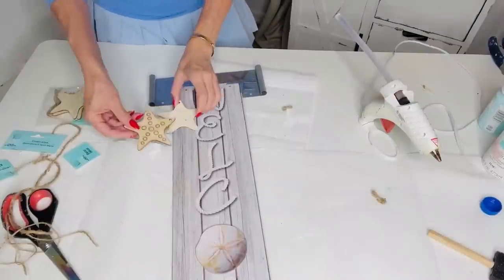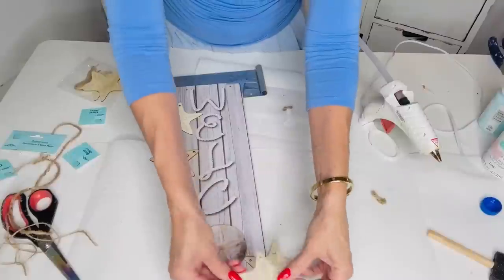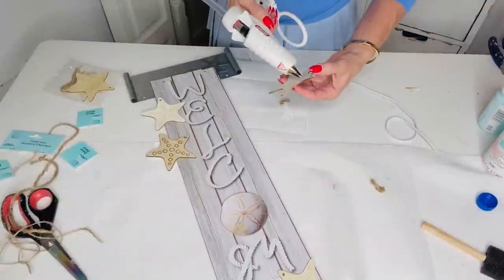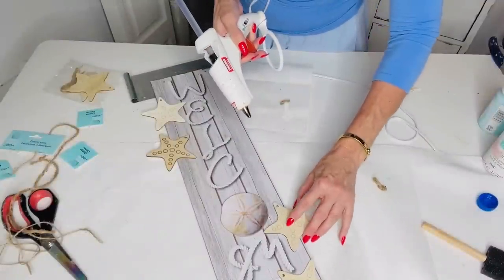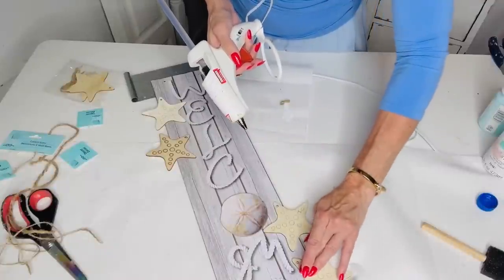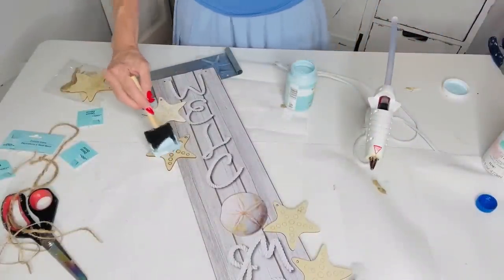The next thing I wanted to do is I have these cute little starfish, and they're kind of just like the wooden cutouts. Now you could easily make a cute little garland, but I decided to take these and hot glue them to the front of my welcome sign to kind of give it a little bit of a 3D effect. And then once I had these all glued down, I decided to take some Waverly chalk paint.